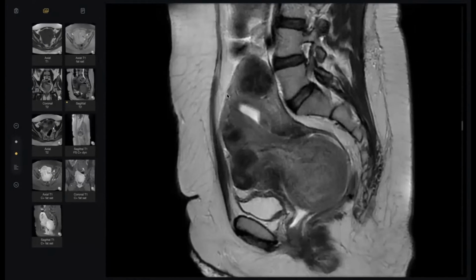So I could appreciate that there are multiple additional fibroids in the uterus, and this mass appears to be arising from the endometrium and seen prolapsing into the cervix and then vagina. I would like to see a post-contrast image as I'm thinking of a submucosal fibroid or an endometrial polyp. I would like to see the post-contrast images, please.